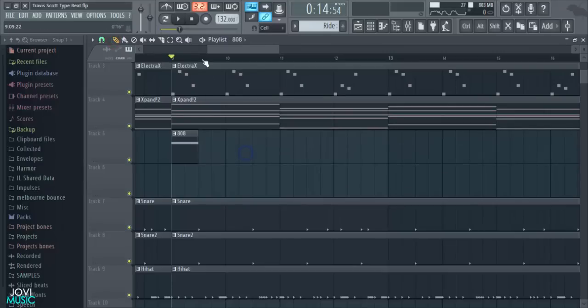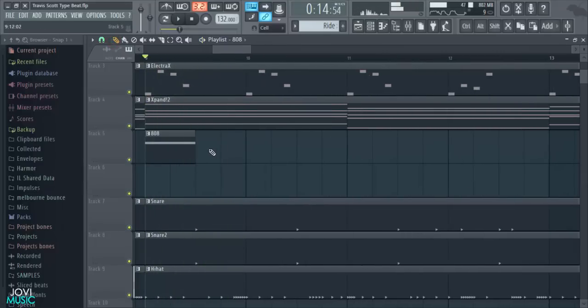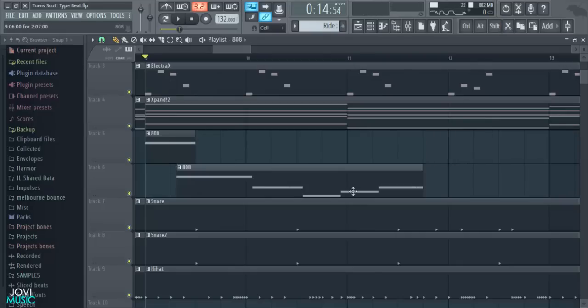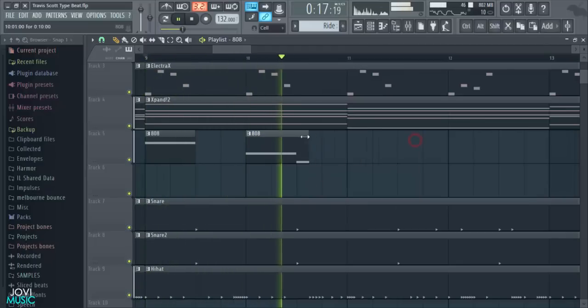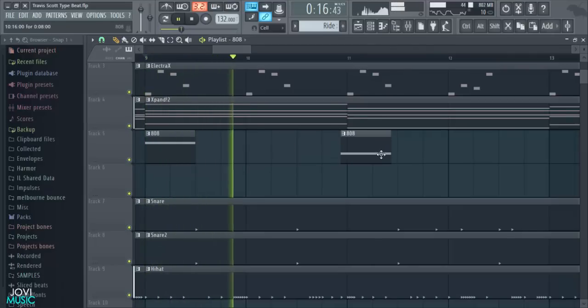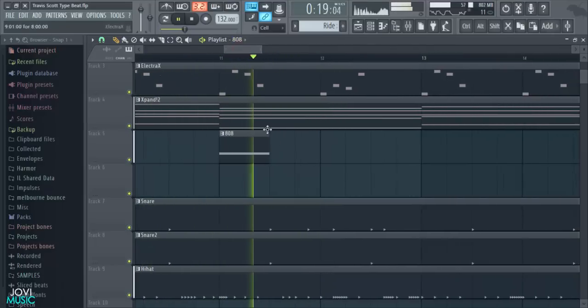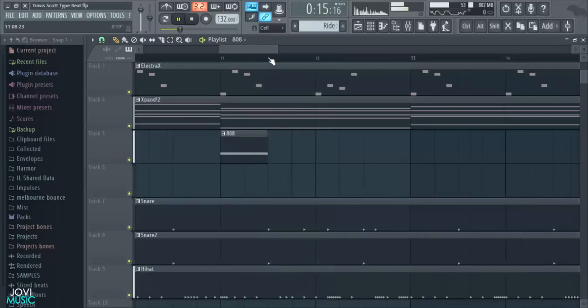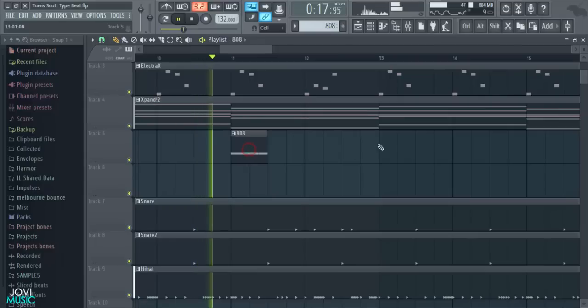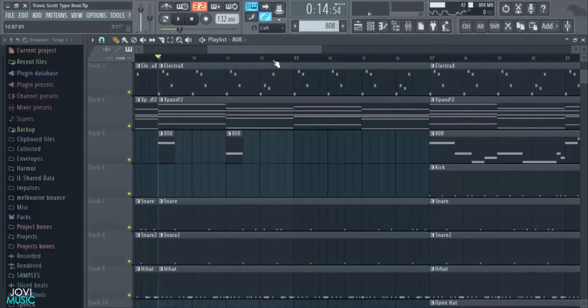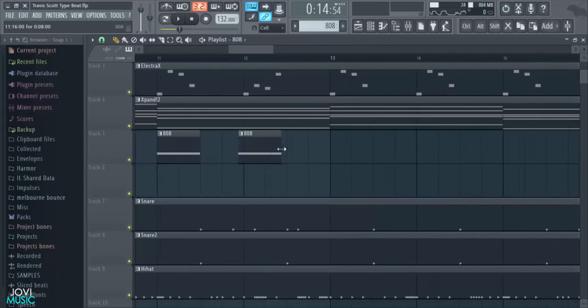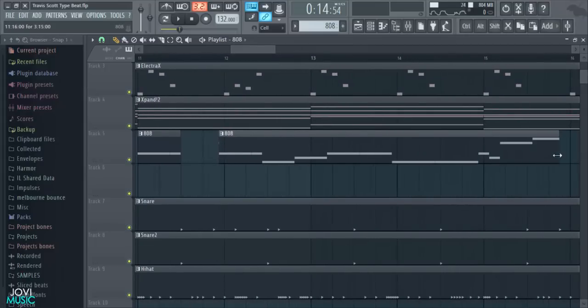I'll go to the draw tool, and here, let's see, I'd like to use this part.